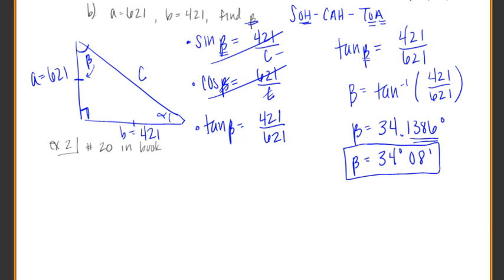And it's pretty much close, if you go back to the original problem, 621 is 3 significant digits, 421 is 3, and by the time I rounded it to the nearest minute, we got basically 3 or 4 significant digits right there. Okay, and by the way, since we're asked to find an angle, make sure that you give your angle in terms of degrees. If you end up getting something like 0.5 or something, it's because your calculator's in radian mode. So make sure it's in degree mode so you can give your answer in terms of degrees.